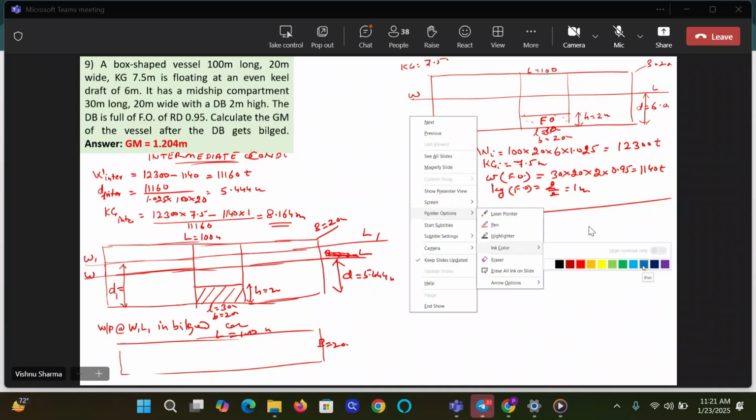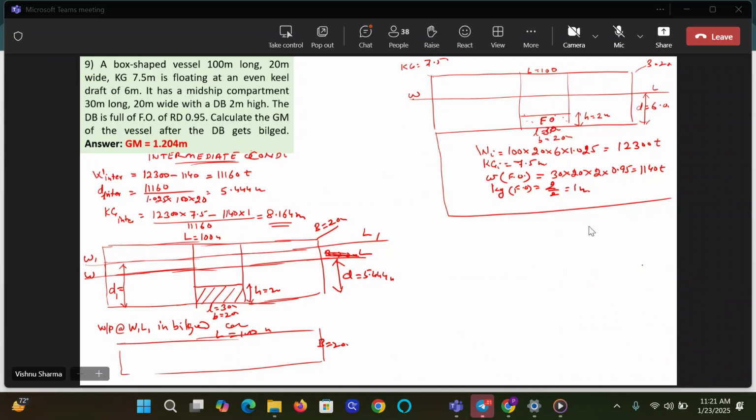Okay, now we just start overlooking. We ignore the initial diagram. If you don't cancel it, it remains part of your working. But now your focus shifts on what you have bilged. So sinkage will be equal to lost buoyancy, which is L B H upon the intact waterplane L into B. Put the values, how much sinkage do you get, guys? 0.6. Everybody is good with 0.6, please confirm. And everybody is good with sinkage.